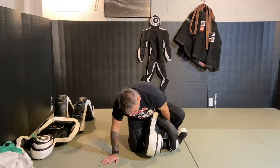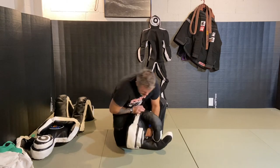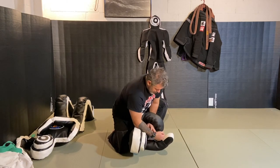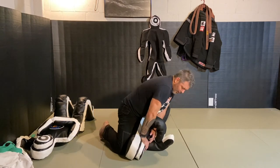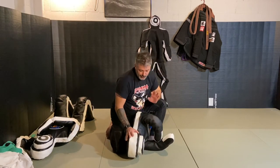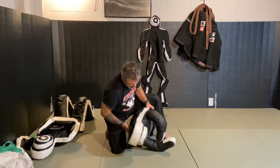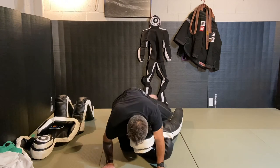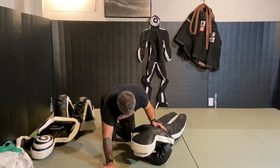So we call this your tactical mount, right? You're in this kind of position here, getting the arm bars. You push the face down, step over, do an arm bar from up in here. If you stay loose on them, they roll all the way over to their belly. And now we get into that turtle position, the back mount.